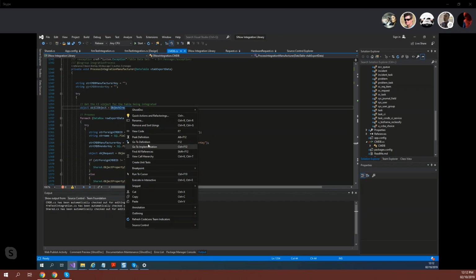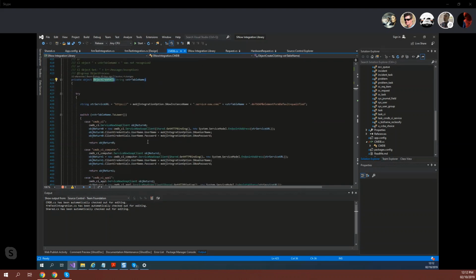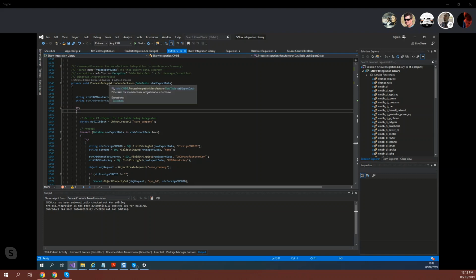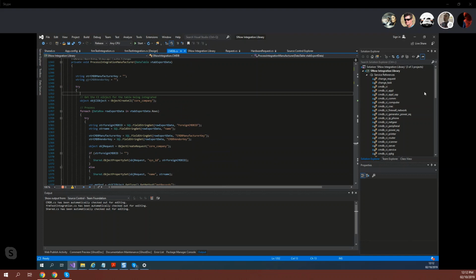Okay. Now, I created a central function to create a web service object, because I've got so many in the morning. Put it this way: for things like the manufacturer, I could have just hard coded it here, because it's just one thing. But when you're doing the classes, it's actually passed as a parameter. So I created a central function that creates the web service object based on the parameter you pass it. So that's what this function's doing.